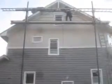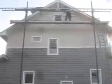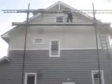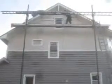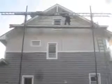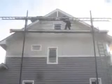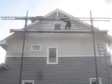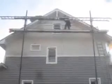Vinyl siding installation, clapboard insulated panels, and board and batten. Here we are, we're coming close to finishing this side of the house. Again, as you can see, we have the clapboard insulated vinyl siding panels, and the board and batten separated by borders. This definitely took a lot more time.